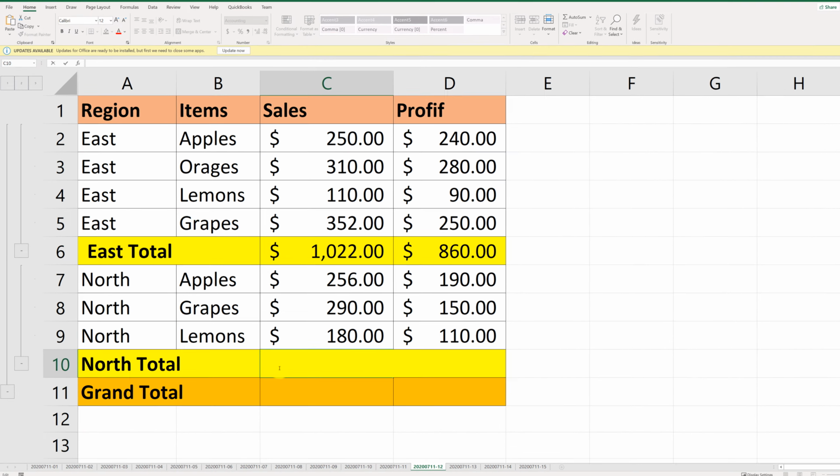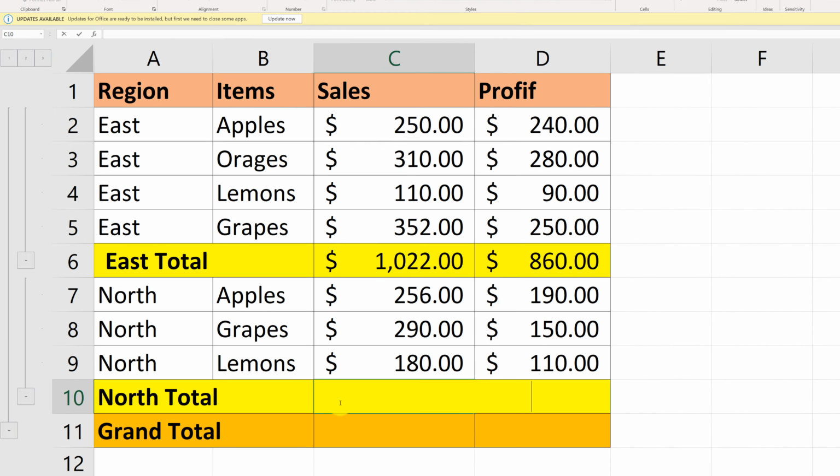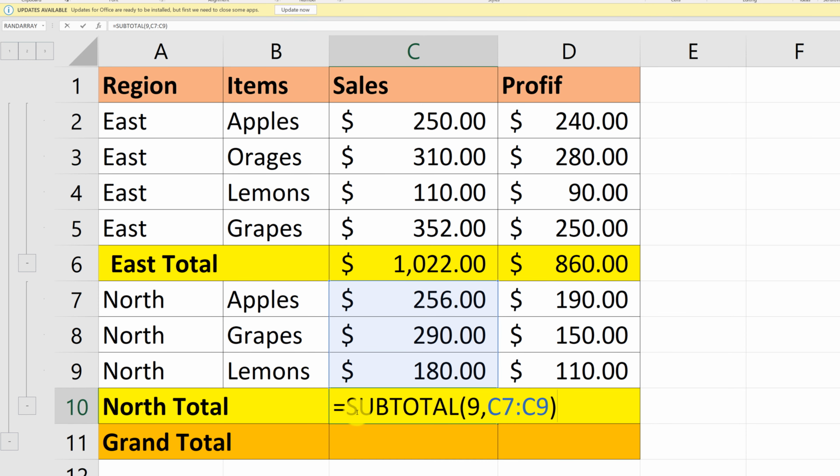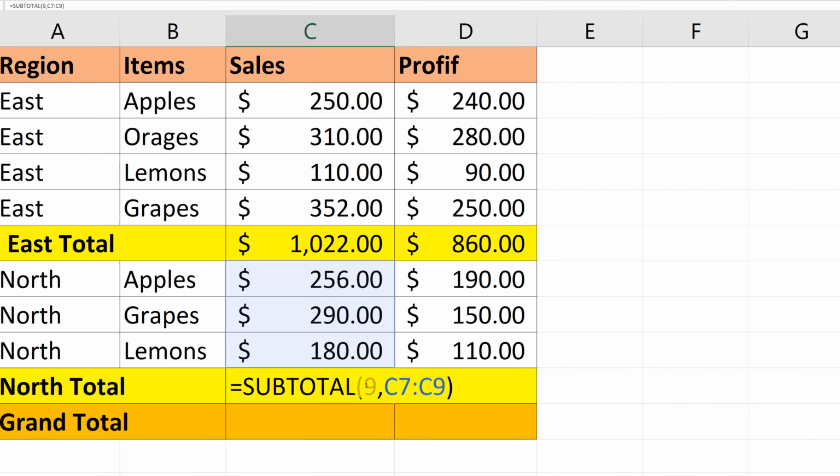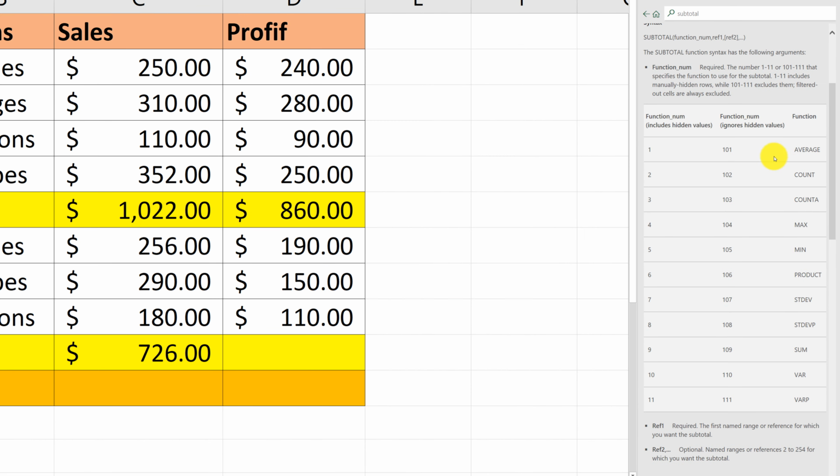Subtotal function in Excel has a different way of organizing and calculating the values. For example, in this particular case, you have a choice of doing something within the range of C7 to C9. And 9 represents the specific action that you take within this range. There are 11 different subfunctions Subtotal currently supports, and value 9 represents the sum, which is what we're looking for.